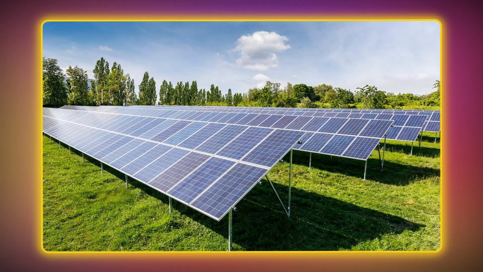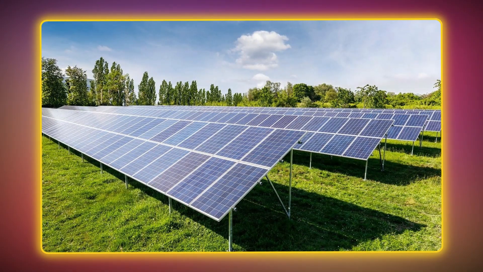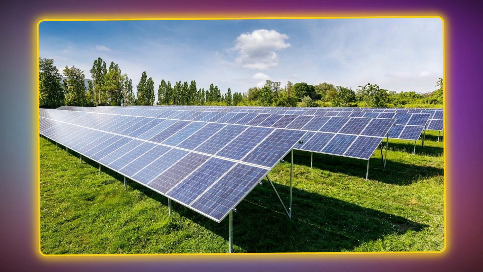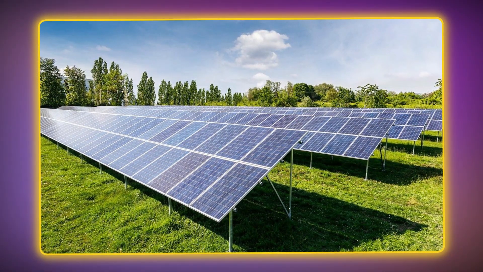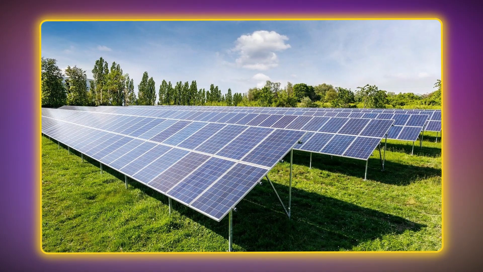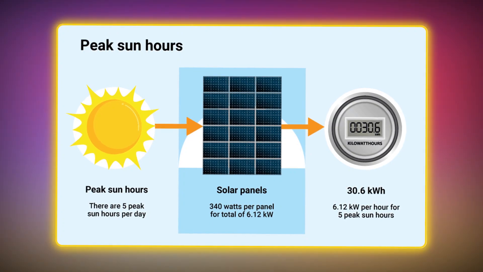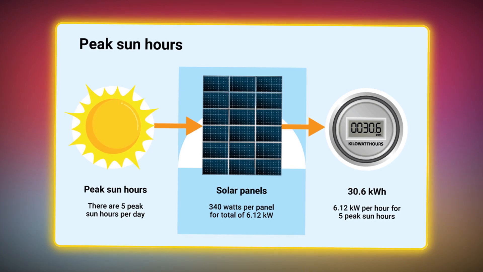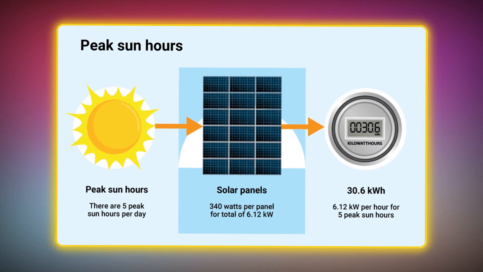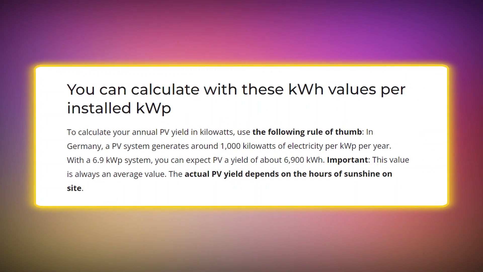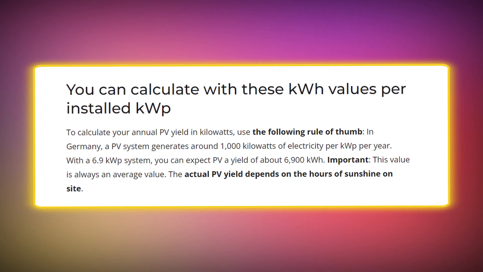Now we have the watts calculated, we need to figure out how many solar panels to buy. Solar panels work in a strange measurement — you would think an 800 watt panel would produce 800 watts, but that's not true because at certain times in the day you won't be able to generate that amount of power. Solar panels are measured in kilowatts peak, which means at the peak power generation it can generate that amount. For example, a four kilowatt peak set will only be able to generate four kilowatts at 12 o'clock in the day when the sun is at its highest. Typically, one kilowatt peak will generate around 1,000 kilowatts per year.